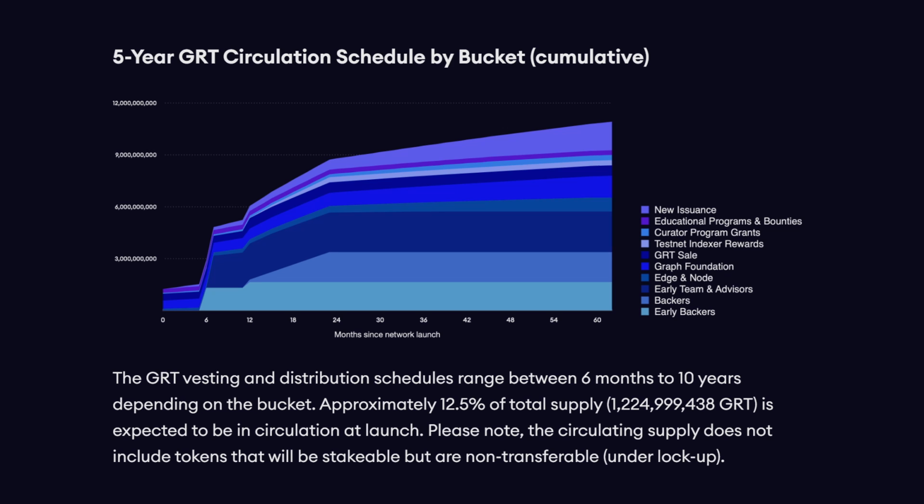I couldn't find any data on how much activity we would actually need in order for GRT to become deflationary, but at least the possibility is there. However, a 3% inflation isn't that bad either. Remember that Ethereum 2 had an inflation rate far greater than 3% before the EIP 1559 while still providing good returns.